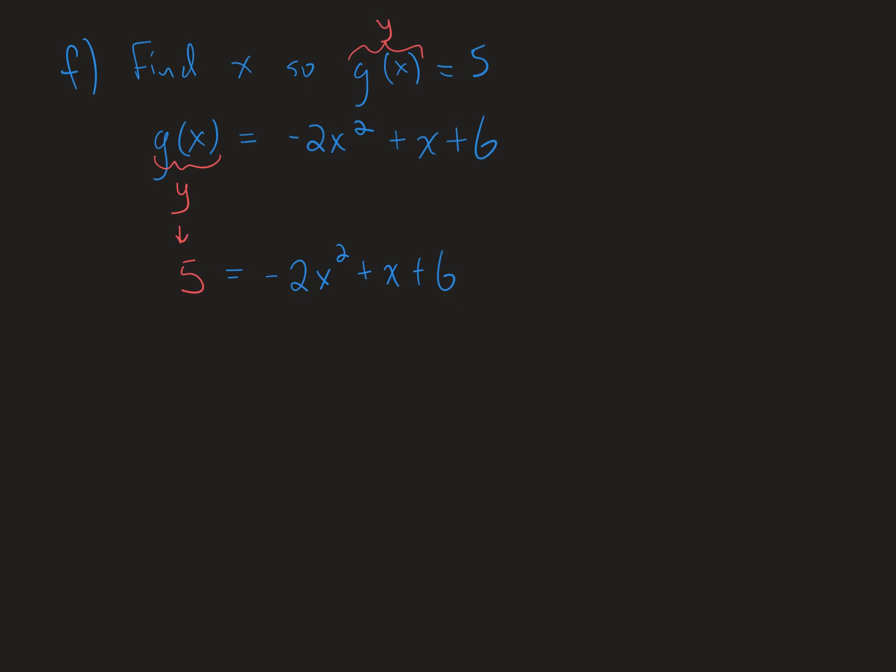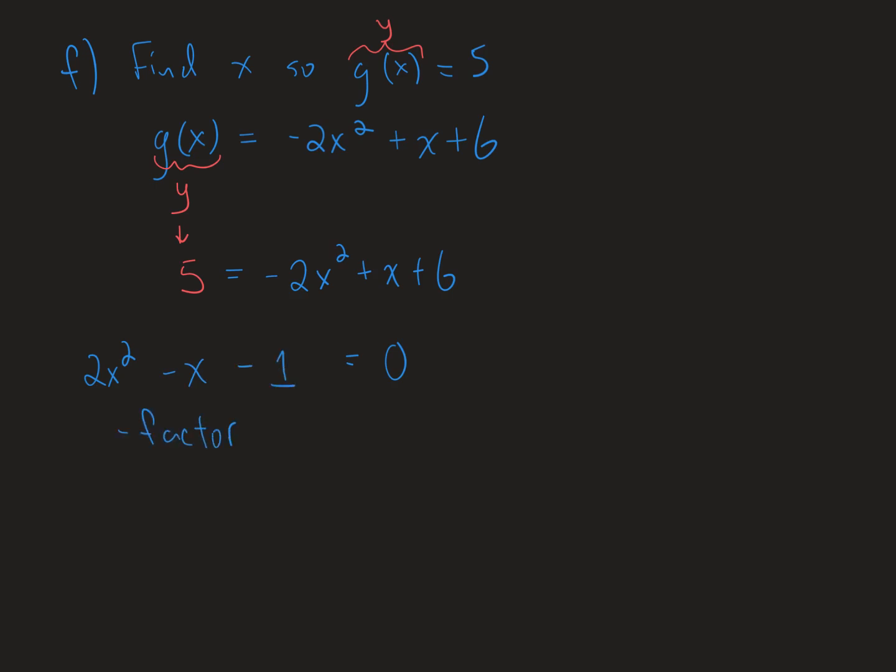So one thing that happens here before I get too far into solving is that you want to try to make sure the a value is positive, and right now it's negative. So instead of just subtracting 5 from both sides, I'm going to add 2x squared and subtract x and subtract 6, all from the left side, so I can get a 0 over here. But that resulting equation would be 2x squared minus x minus 1.